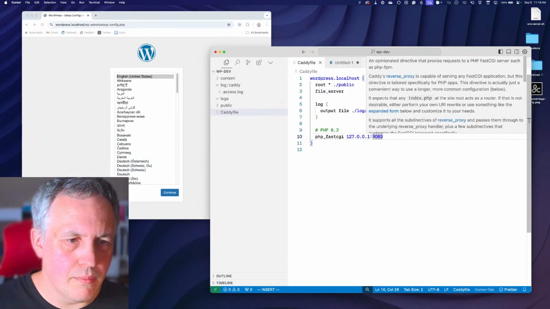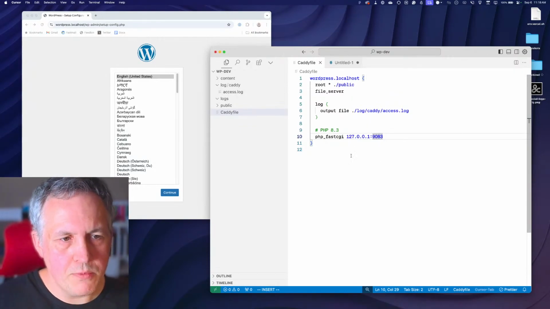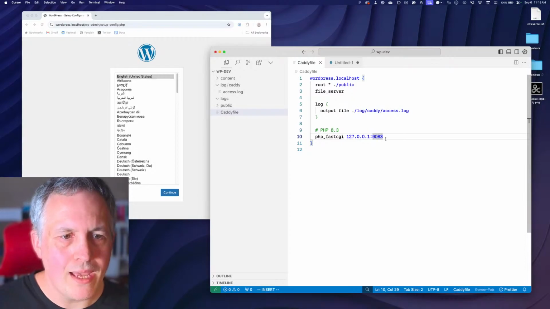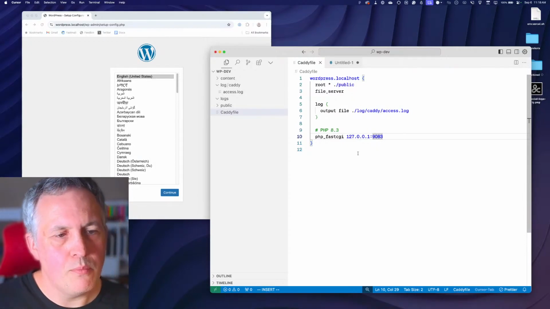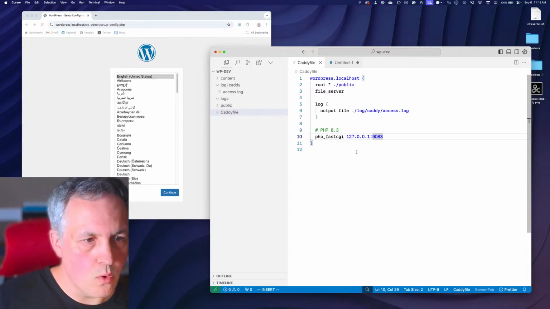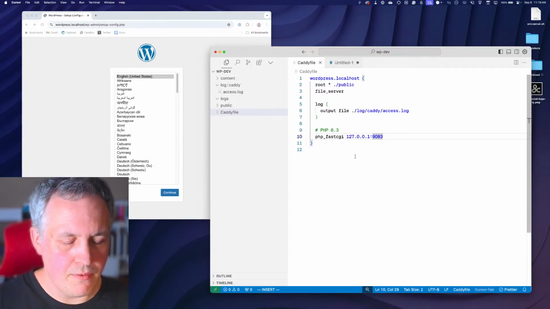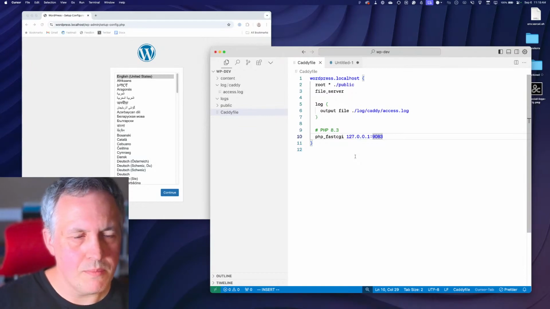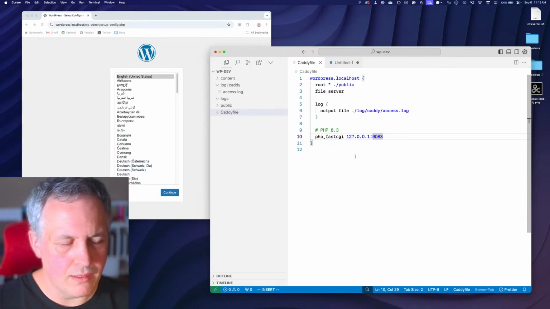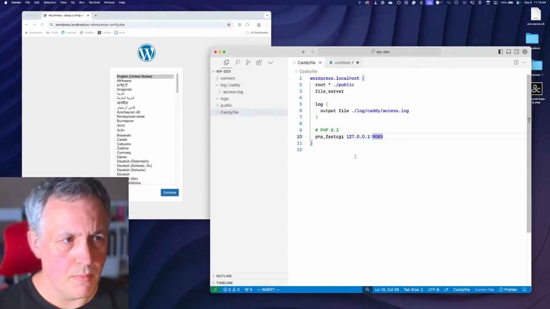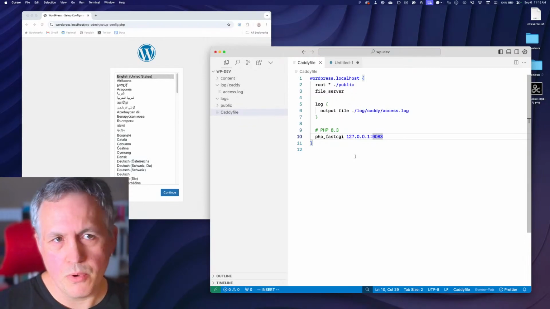Where the local PHP FPM process that is being managed by Homebrew, I went into its configuration and made it so that 9083 is PHP 8.3. I also have 9074, which is PHP 7.4, and you could conceivably also have 8.2, 8.0, as many PHP versions as you want. The only cost to that is they're going to be running as separate PHP fastCGI daemons in the background, which on a modern Mac or Windows PC you probably won't notice.